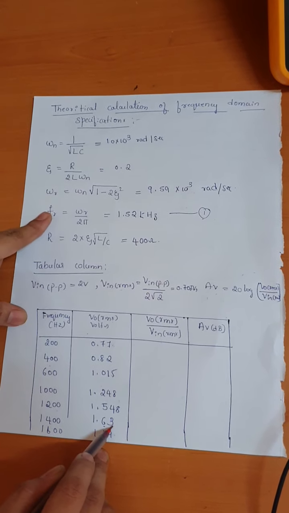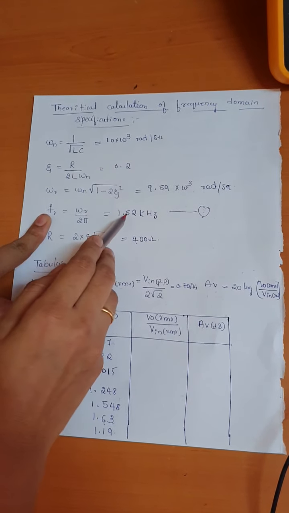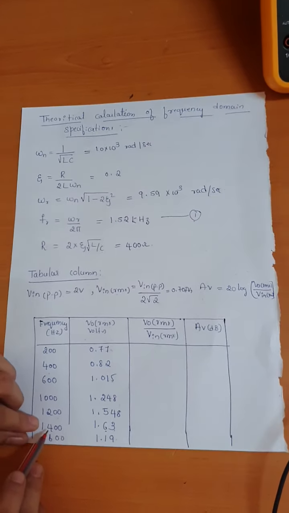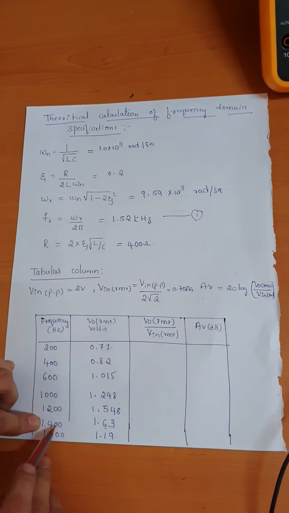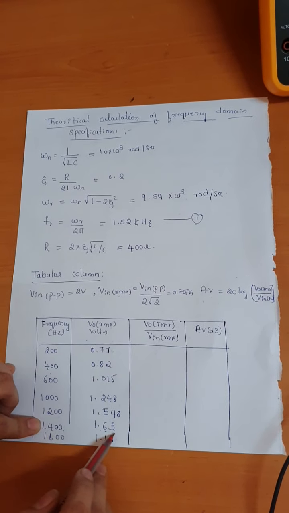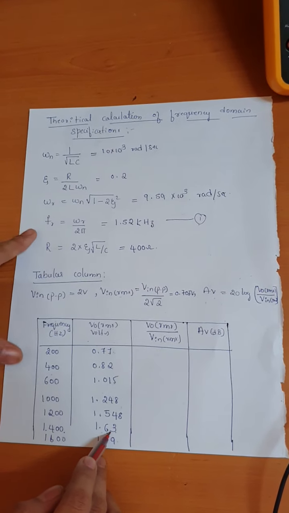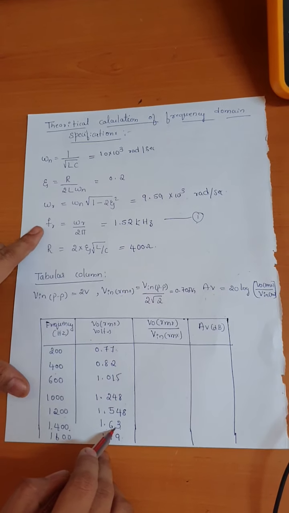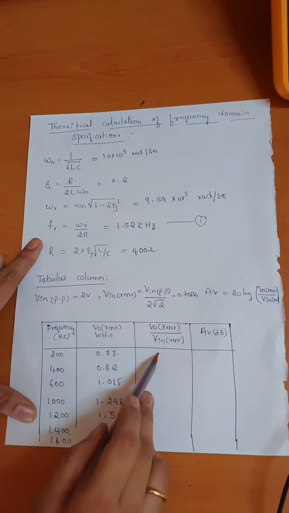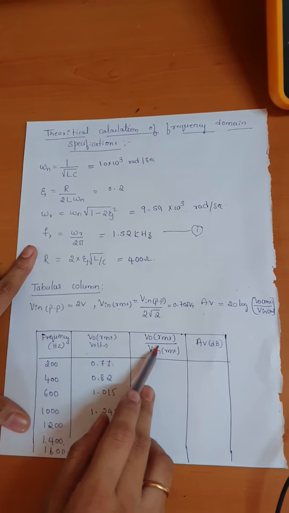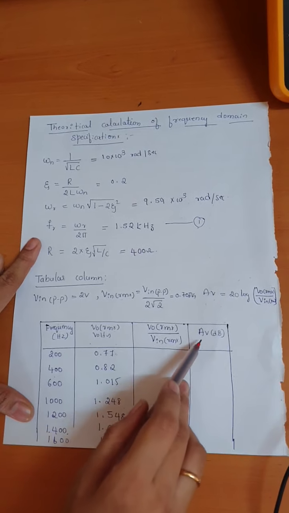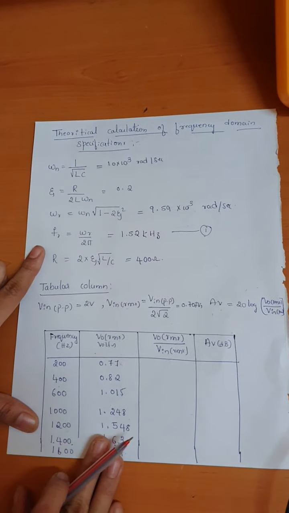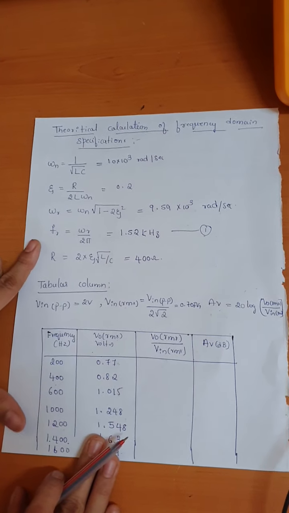Observe here, in our theoretical value, at a frequency of 1.5 kilohertz we are getting the maximum voltage, but in our practical calculations, at a frequency of 1400 hertz we are receiving the maximum voltage on the output side. So the theoretical and practical values are almost the same, so we can consider that the frequency responses of theoretical and practical are the same. After that we need to measure the V naught by V in value, and also the gain value using this formula. Once the tabular column is complete, we need to plot the graph on semi-log sheet.